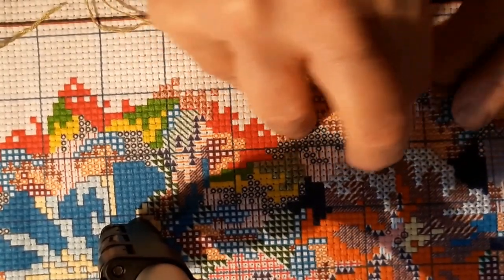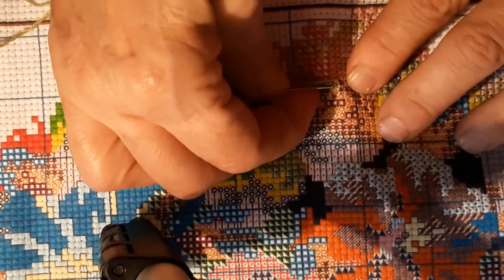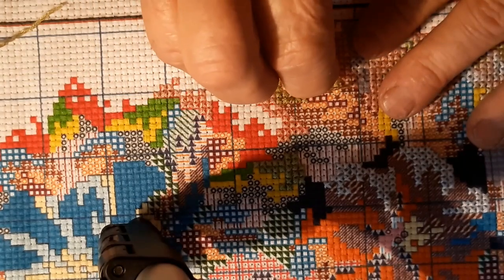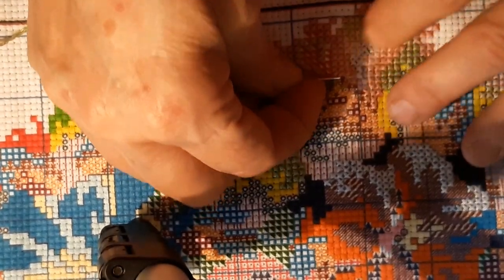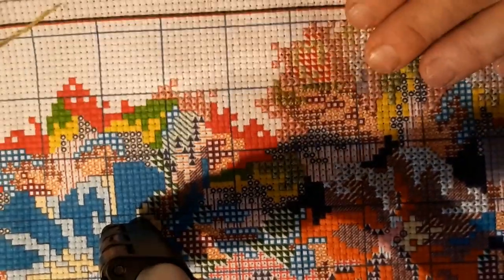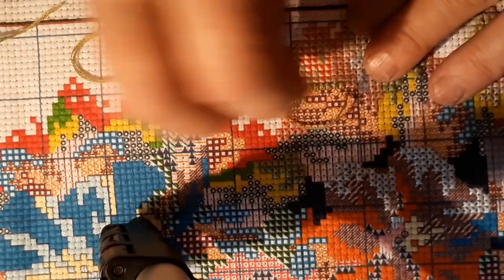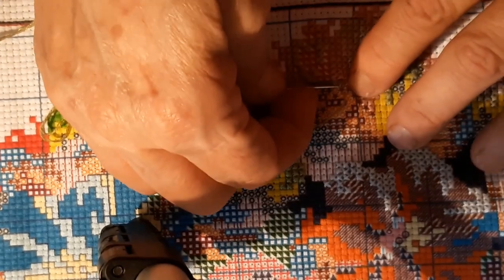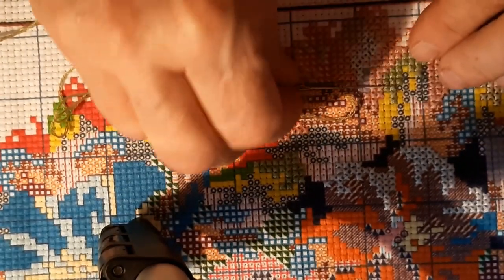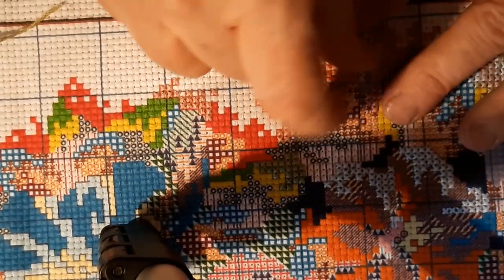I'm saving, not saving up, but I just have no desire. I'm not seeing anything that is just striking me as gotta have that. But yeah, I have purchased another big stitching project, but it'll be here about the middle of August, so I'm not real worried. It'll give me time to get some of this junk taken care of and work on some other things, so I think that makes about number 5 for the big ones that I have. I just love them. I cannot resist buying them.